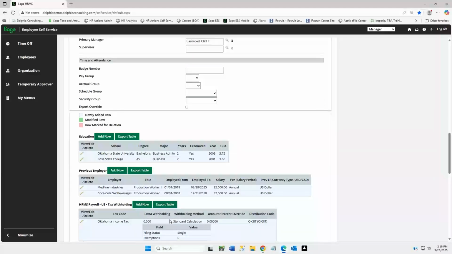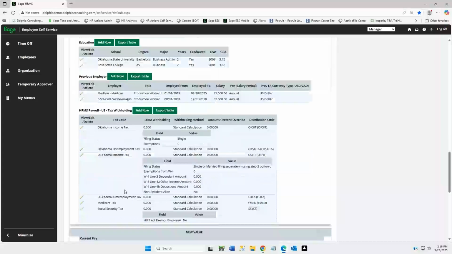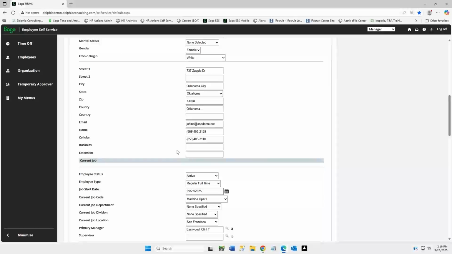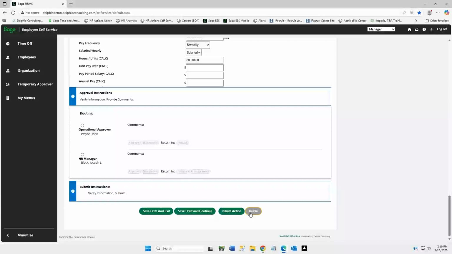If you have payroll, either Sage 300 payroll, HRMS payroll, US or Canada, although this doesn't apply so much in Canada, although it could, you'll notice that we automatically brought in the Oklahoma state income tax and all the federal taxes that are applicable. And that was automatic just by saying, oh, this person's in Oklahoma. Therefore, we know what taxes need to be applied. Let me give you a different example that's a little bit more granular. I'll just go ahead and delete this.